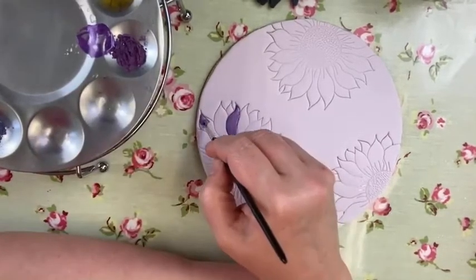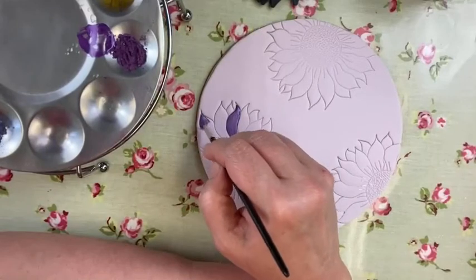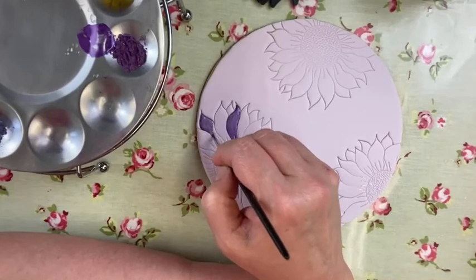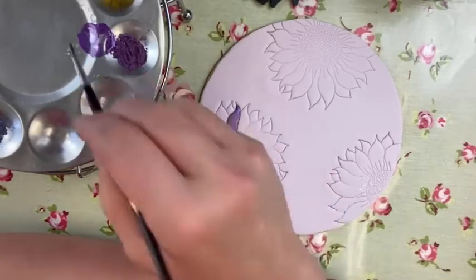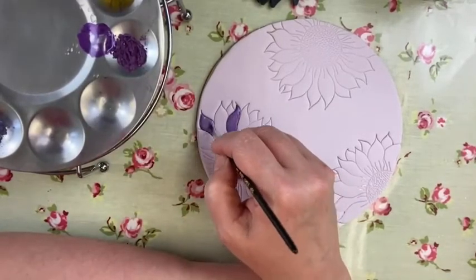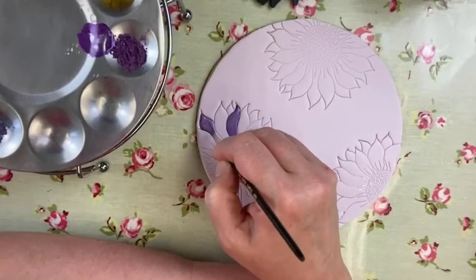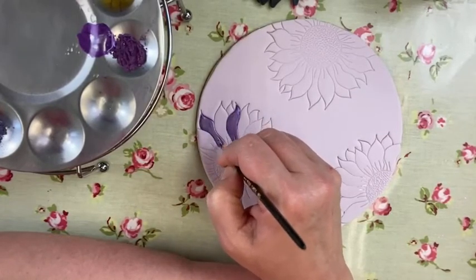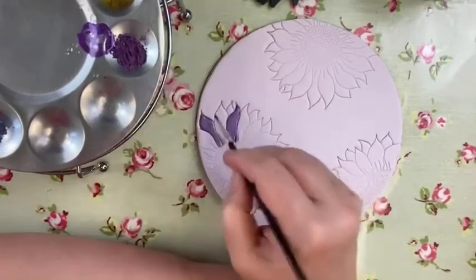Thinking out loud — it's Pride Month, so maybe this would look really nice painted in all the Pride colours. You could do all the colours of the rainbow on this — I think that would look amazing on a cake. If anybody's thinking, what else could I do, how about that? You could do red, yellow, blue, and all the rainbow colours.